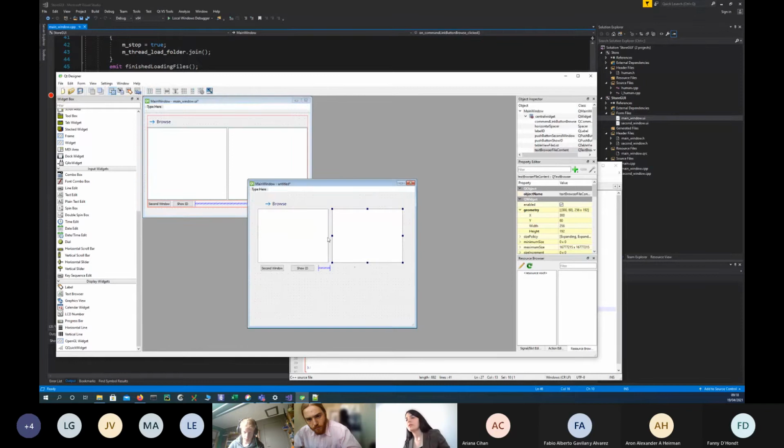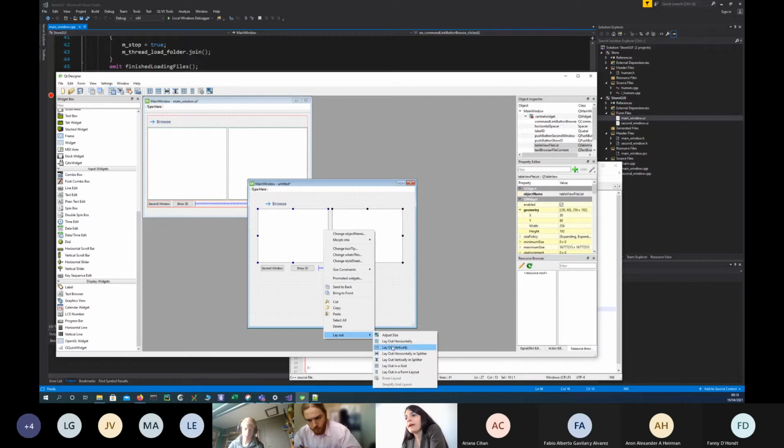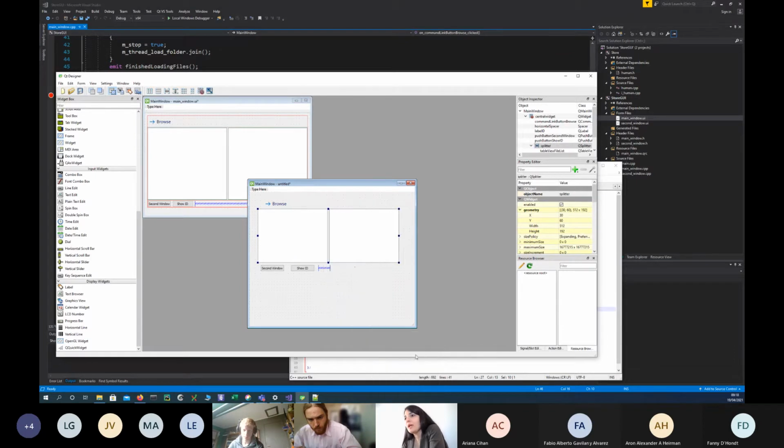To do so, we select both of them, and then I will use this one. What was that? Okay, I press Ctrl Z. If I put my mouse here, it says layout horizontally in a splitter. I can also do it by right-clicking, layout in a splitter, horizontally. Now it doesn't show you anything, but if I save this file and open it again, I will see my mouse pointer change. But again, I cannot change it until I run my program.